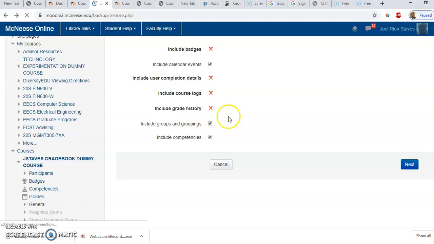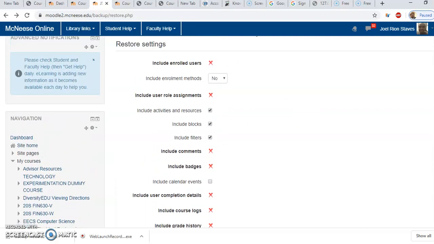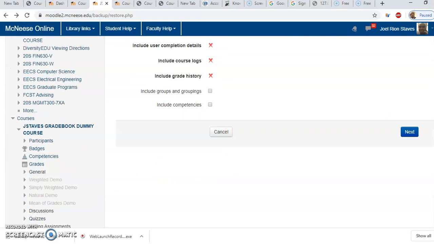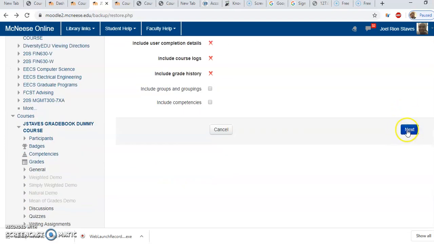And if you do have groups from the previous course, by default, they are copied over. But if you don't want to include those groupings, you can uncheck that, and if you don't wish to include those calendar events, you can uncheck that. So now, next.